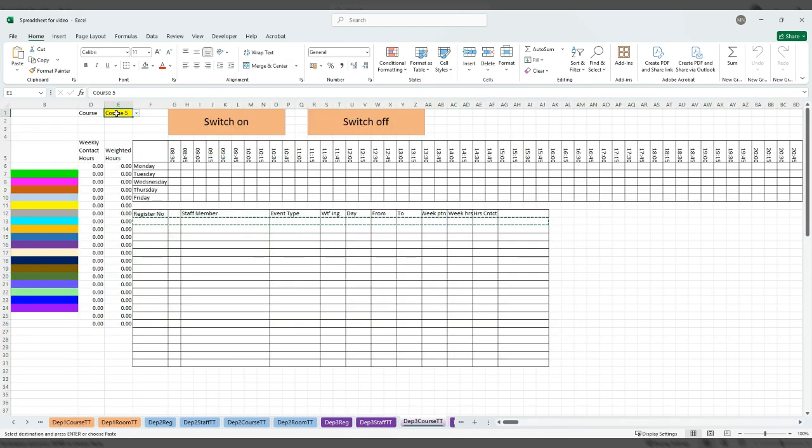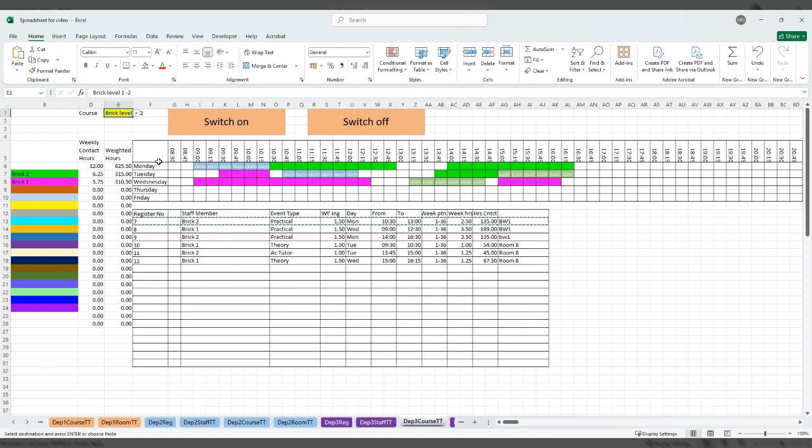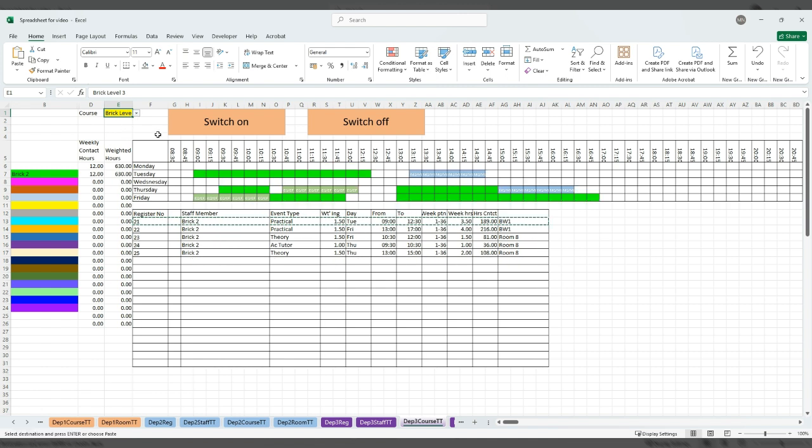I'll switch my courses on. Here's my course timetables. There's my brick course here. You can see staggered out lunch breaks as well compared to other people. There's my integration of my English and maths. So my students should be able to come in, and my lecturers can remind them, get yourself to maths this afternoon. And there's the second level 1 course. Here's the level 2 course, and there's the level 3 course.